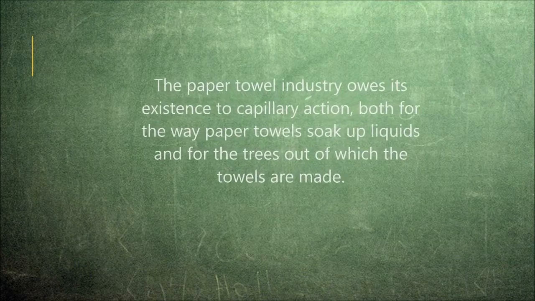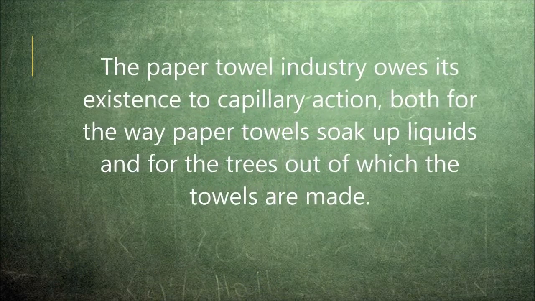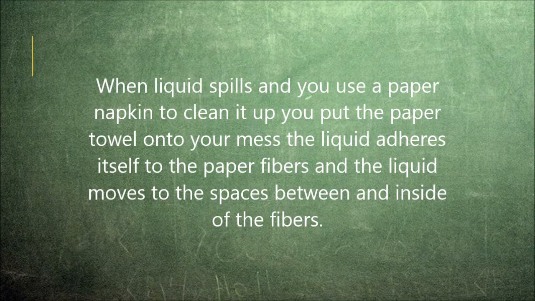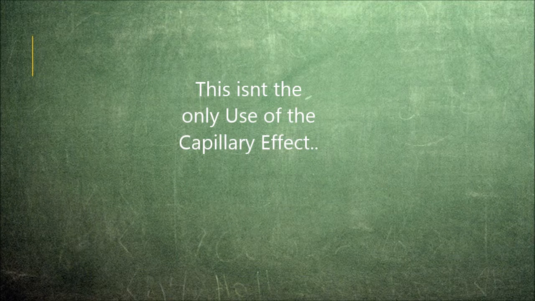The paper towel industry owes its existence to the capillary action, both for the way paper towels soak up liquids and for the trees of which the towels are made. When liquid spills and you use a paper napkin to clean it up, you put the paper towel onto your mess, the liquid adheres itself to the paper fibers, and the liquid moves to the spaces between and inside of those fibers, using the capillary effect. However, this isn't the only use of the capillary effect.